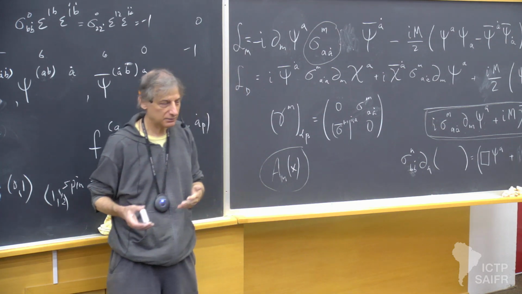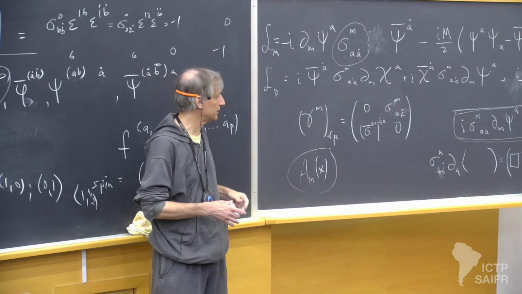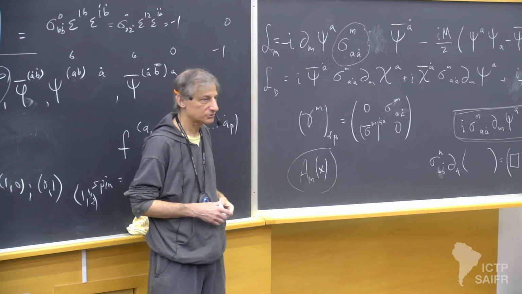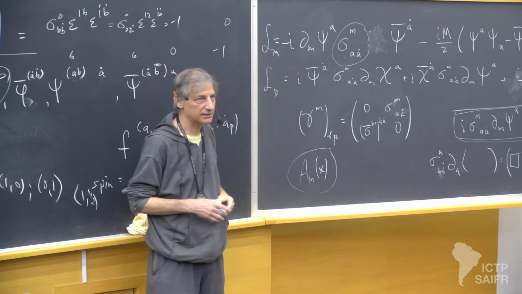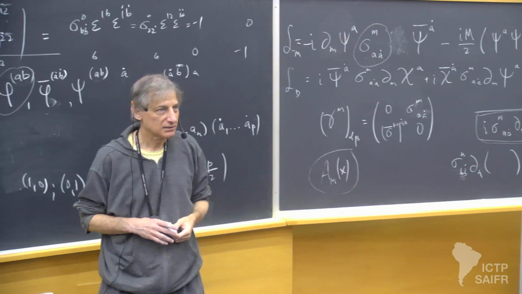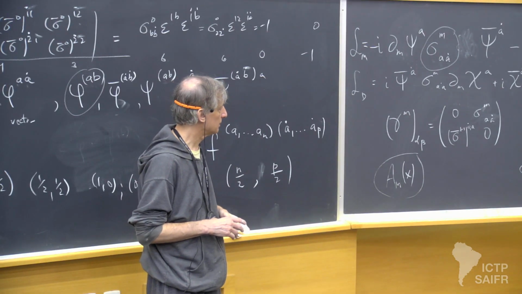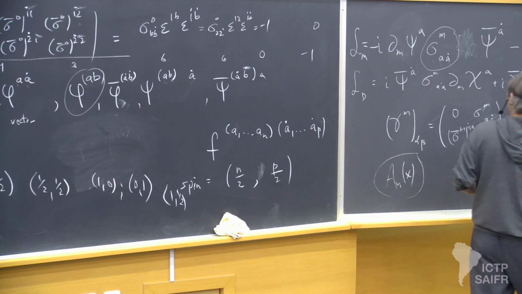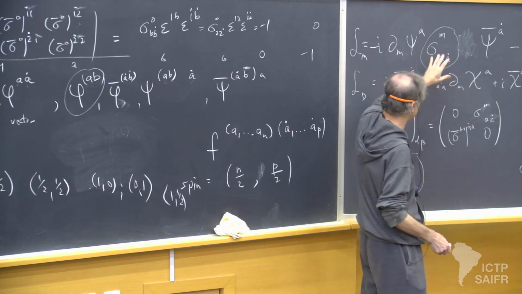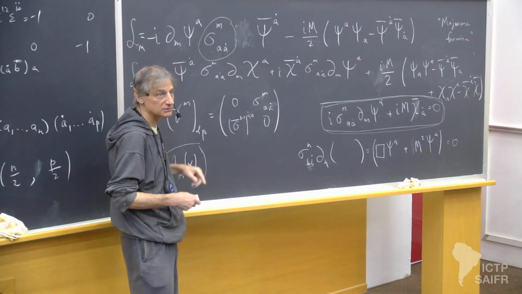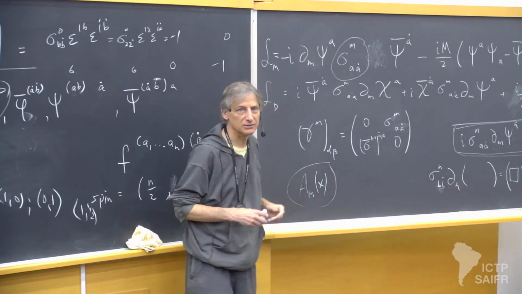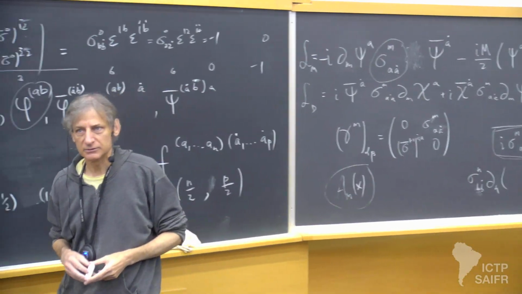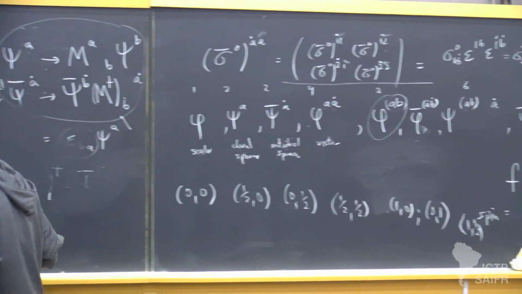So a Dirac object you can think of as just being the product of two Majorana. At least in the free case, it's the same. But when you do interactions, things are more interesting. So I guess the mass term is more interesting here. But at least the kinetic term is essentially just the sum of two of these. Sorry.